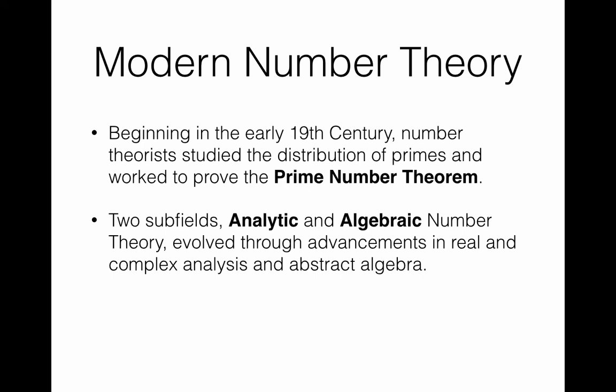There's this kind of interesting development about number theory that studying properties of integers and primes led to more advanced techniques and these advanced techniques furthered other branches of mathematics. And so there's a split in the 19th century into different branches of number theory. Now there's two main subfields of number theory called analytic and algebraic number theory. Big names like Riemann and others used real analysis and complex analysis to study distributions of primes. And that led to this branch of what we call analytic number theory. And then as advances in abstract algebra arose during the 19th century, using algebraic techniques to solve number theory questions led to a branch called algebraic number theory.